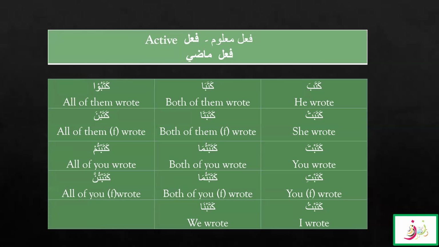Again, the Fa'il Madi Ma'lum chart for Kataba, he wrote. As I mentioned, Fa'il Ma'lum is an active chart, it is not passive, and this is the Fa'il Madi chart. This is the basic chart for Family 1, as we will inshallah learn. In our sub-studies we are going to start Family 1, and just remember that this is Fa'il Ma'lum, where the doer is known. We know that here he is the doer, Huwa is the doer, and it is known here. This is the Fa'il Madi chart, the active chart.